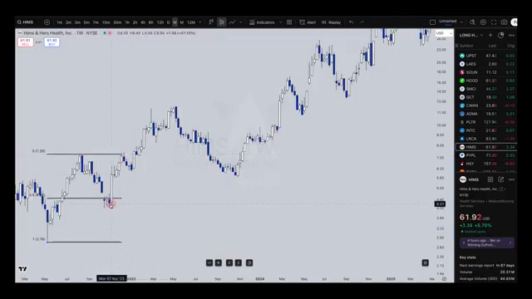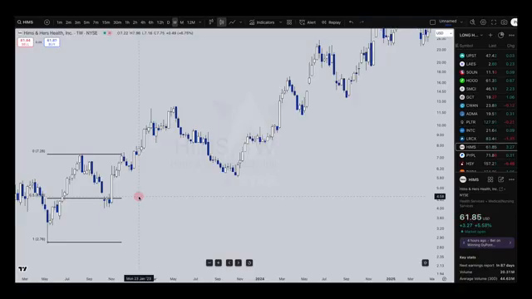And price goes to the discount of that range. Do you see that price just dips into the 0.5% level? And what does price action do when it happens? When that happens, do you see how price shoots from returning to the discount area? Price shoots upwards and away. Up and away.